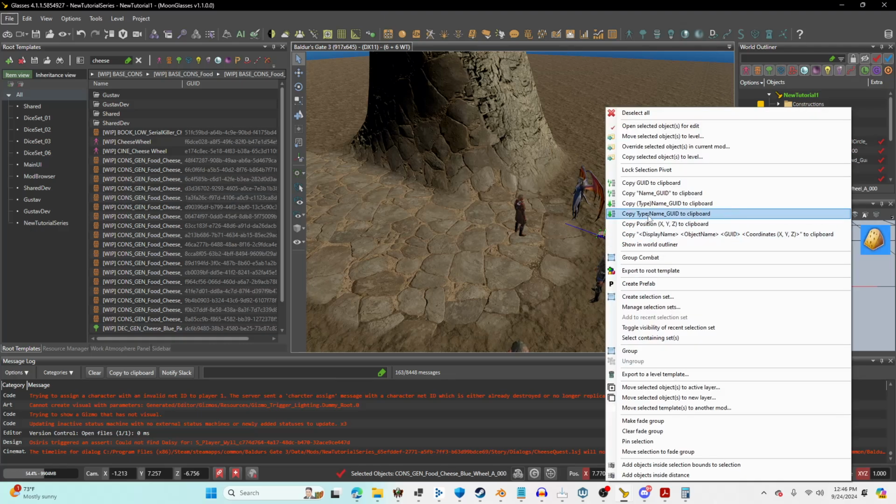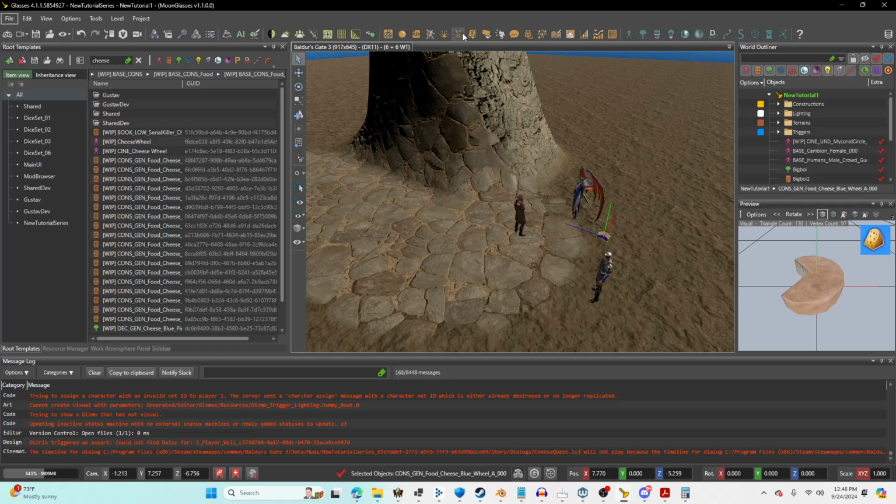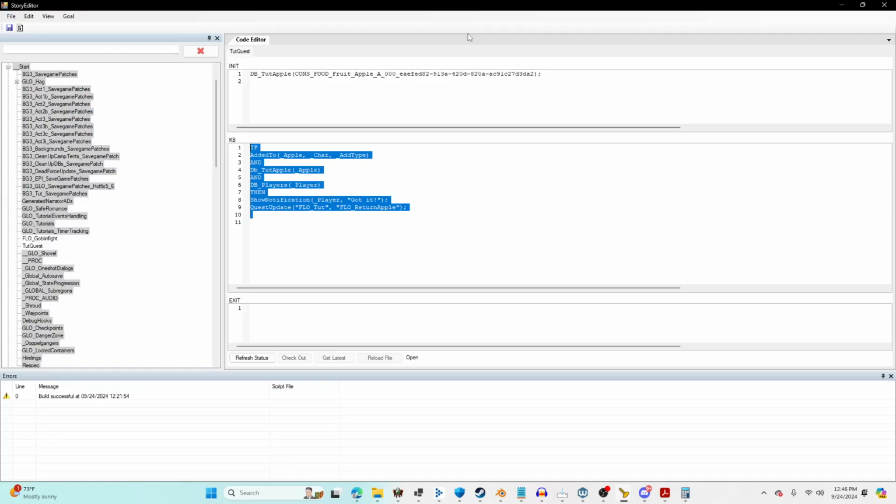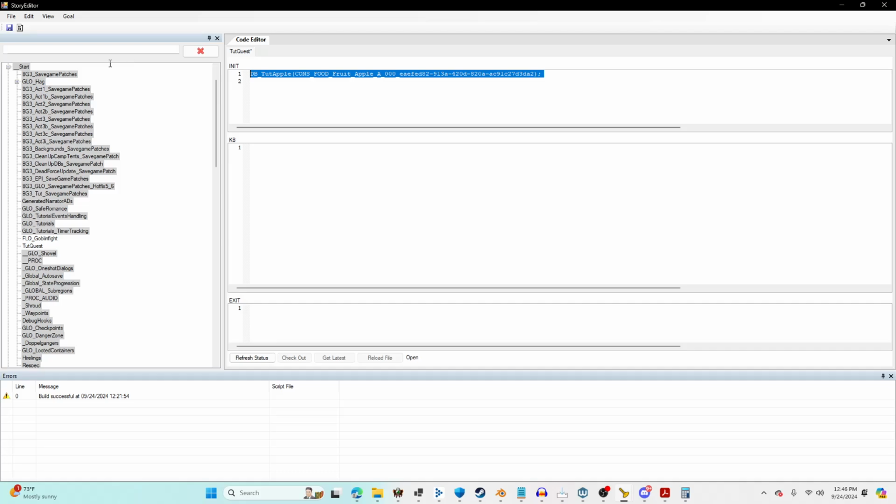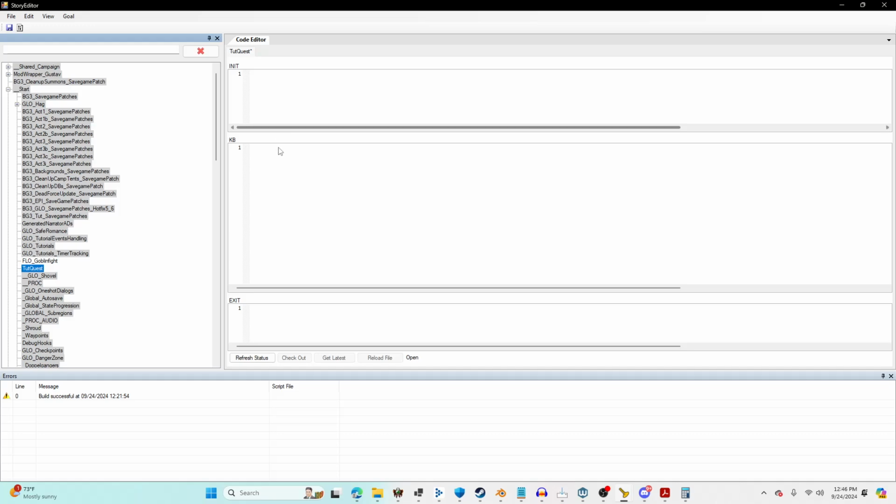I'm going to copy this already because I'm going to now go into my story editor, and I've already set up a new script called TutQuest, but feel free to go ahead and make a new script under start. If this is new to you, you may want to go watch my video on basic scripts. So we're going to now add the cheese to a database. Just remove that. We don't need the item type.